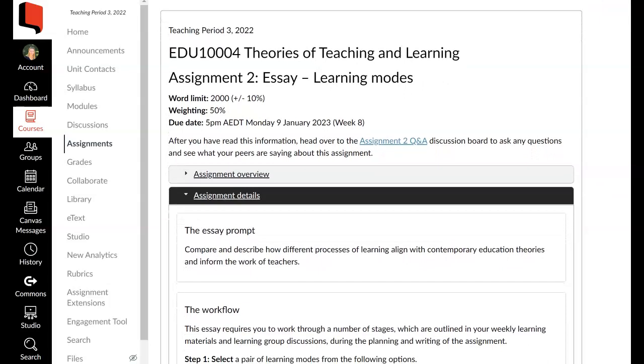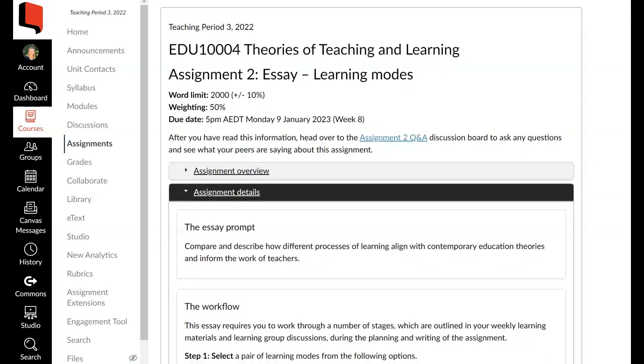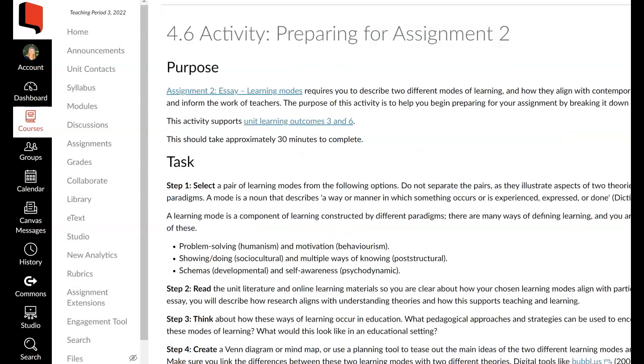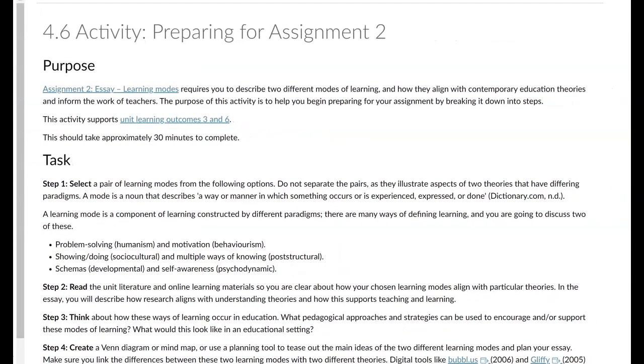So let's understand that together really well now. When you begin, you have the option of 3 different topics to choose from, and they're in our assignment details here. They're also in page 4.6. So I'm just going to pop over here because I think it might help you. Pages 4.5 and 4.6 will help you when you begin your assignment. This is an activity that you don't do alongside your ELA and your fellow students.